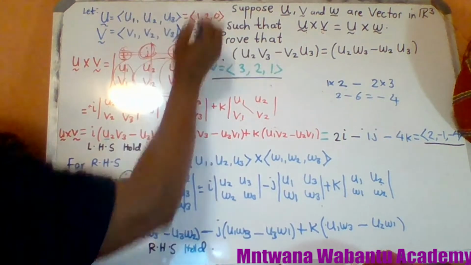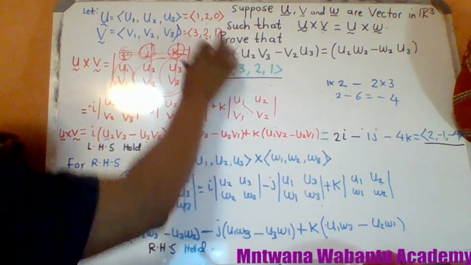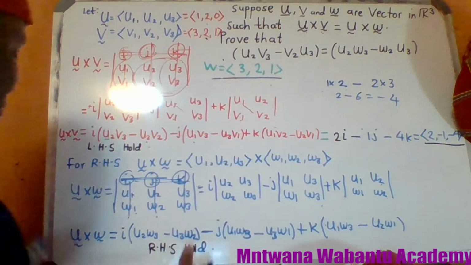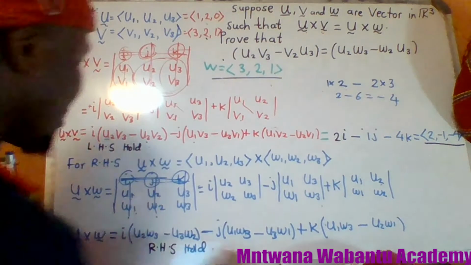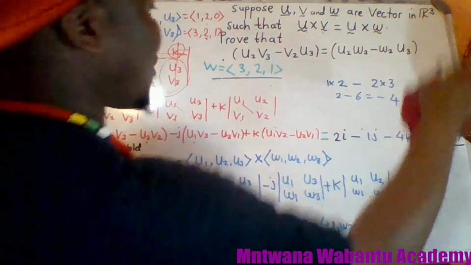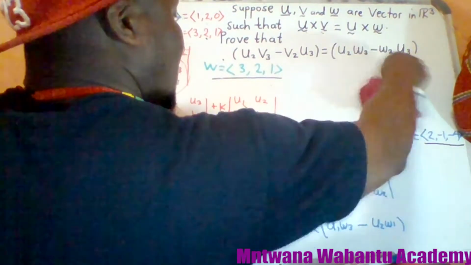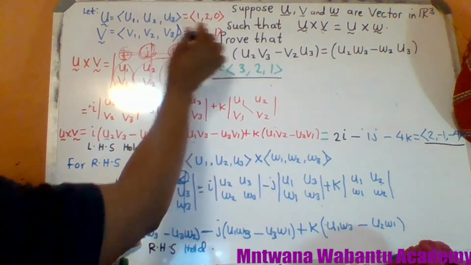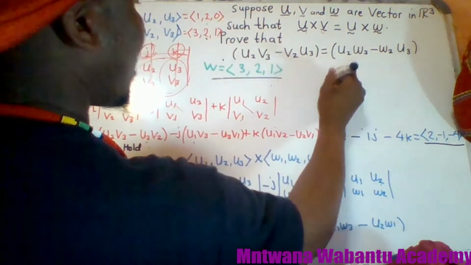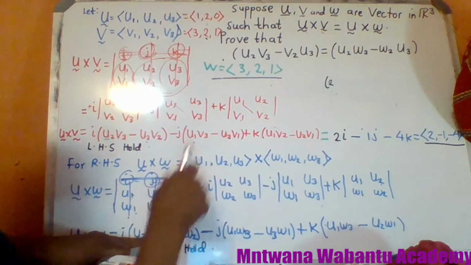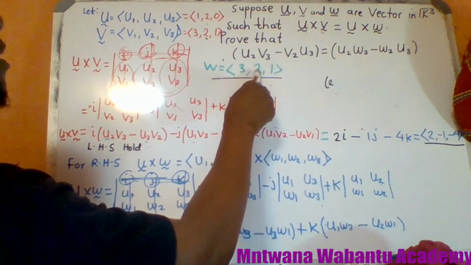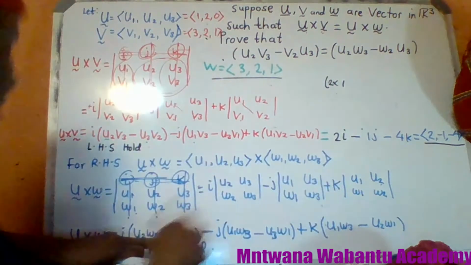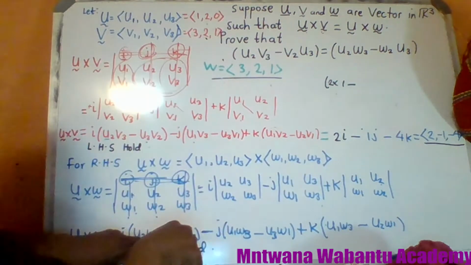For these coordinates that we have picked, you must say let u equal to that one, and v and w. Now we're going to come and substitute here. We're going to do the same game. So let's start here. I'm going to erase this one. We got u2. What is u2? 2. Multiplied by w3. What is w3? w3 equal to 1. And let's say minus.